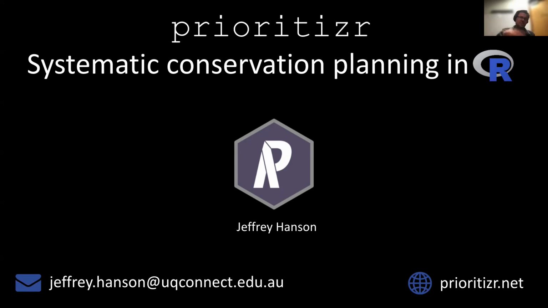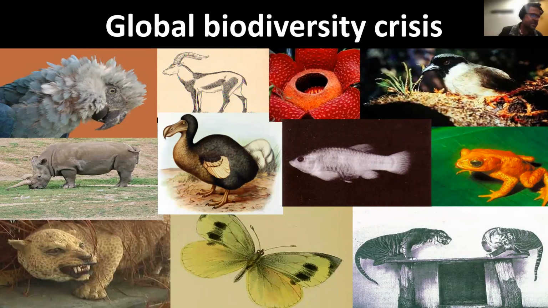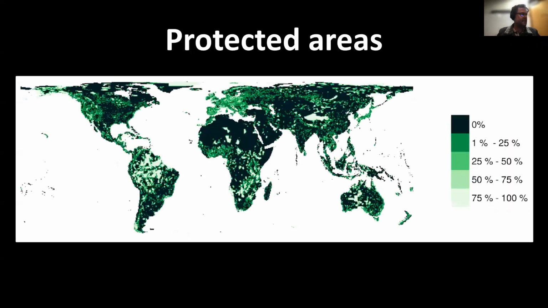It was originally Marxan that was used to do, for instance, all the Great Barrier Reef marine protected area planning and conservation. And now this group is really at the forefront, and these folks have been to the NCEAS many times over the years doing conservation planning initiatives. So yeah, we've got this global biodiversity crisis, as you know, with the sixth great mass extinction and the age of the Anthropocene. These are some critters that we don't necessarily see anymore, like the dodo. And how do we save what we've got and do that within the constraints of all the humans living on the planet and all the extraction and things we do?